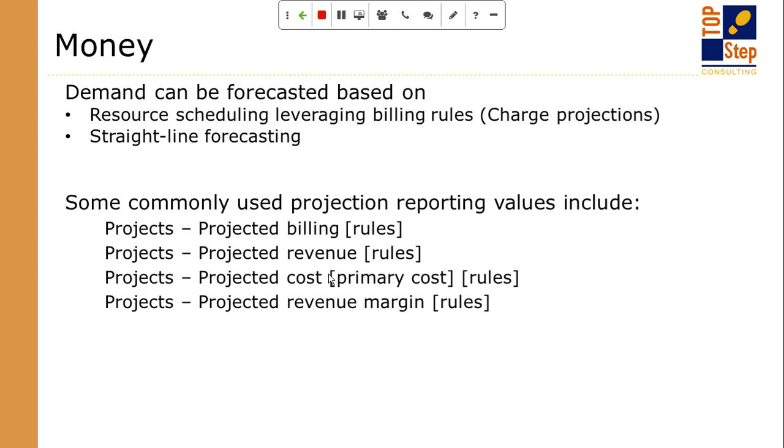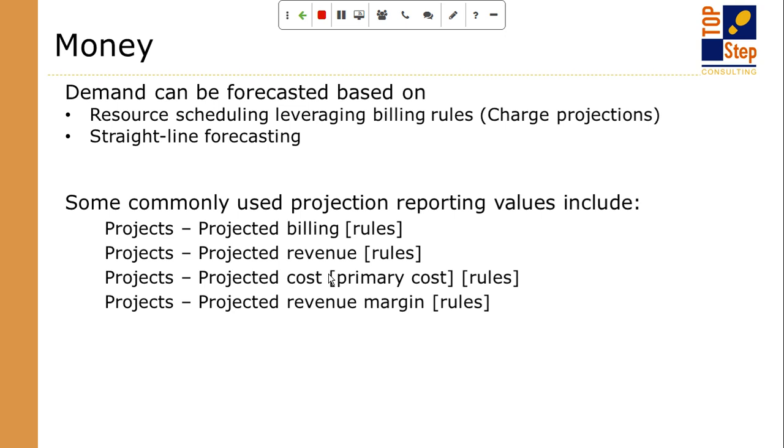So from a demand perspective, you can still run a forecast with money and have it translate into number of headcount because you have an expectation of how much money each person should earn for the company. So if I expect to earn $1 million for the year and each person can do $200,000, I better hire 5 people, or at least have 5 people with no cushion at all.